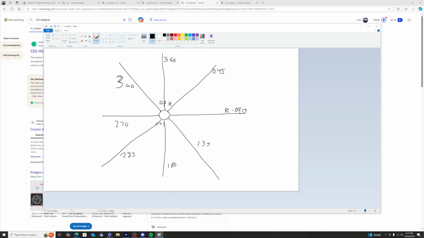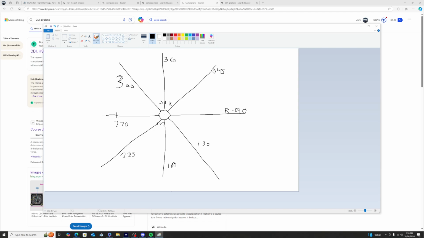So when you tune in 117.7, I think I wrote 117.1, when you tune in 117.7, your plane can pick one of these radials up. Let's say, for example, your airplane is located right here on the 270 radial. I'll draw a little plane here.